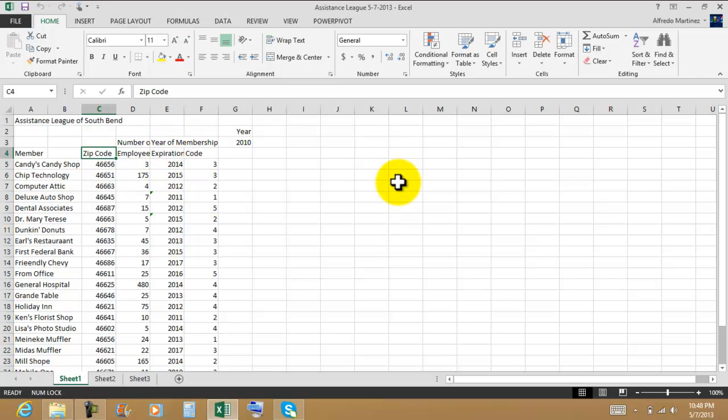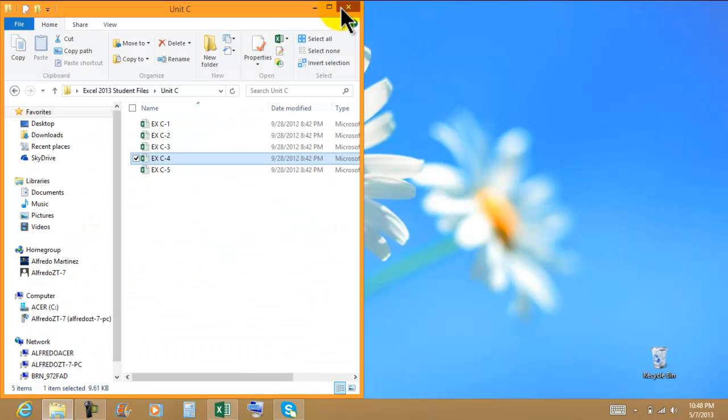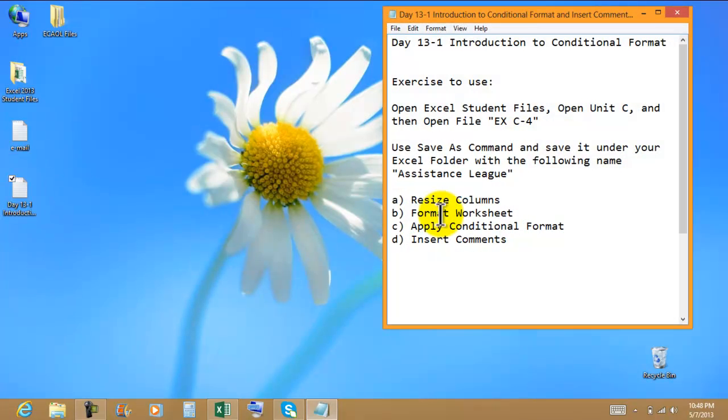So the first thing that we're going to need to do here is resize our columns. Before we resize our columns, let me check one more thing here. We're going to resize columns, format our worksheet, apply the conditional format and insert comments.